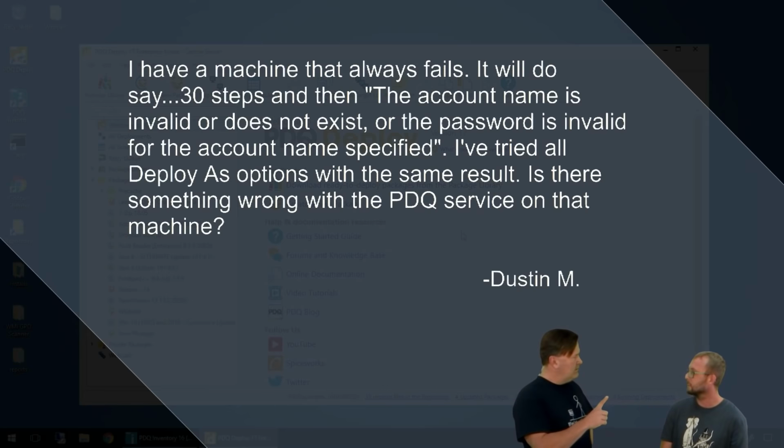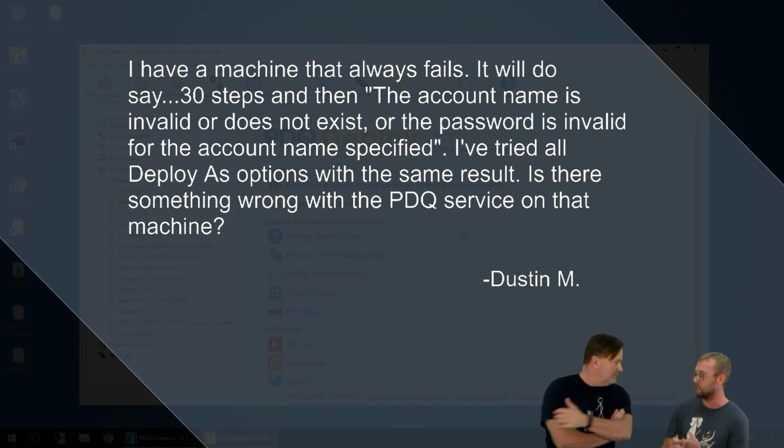So Tim, it's one machine, so all the other ones work, but this one. I would say put a bullet in that machine, start over. Well, so this error can get thrown in a couple situations that I've found.